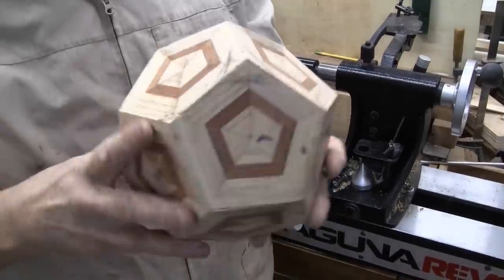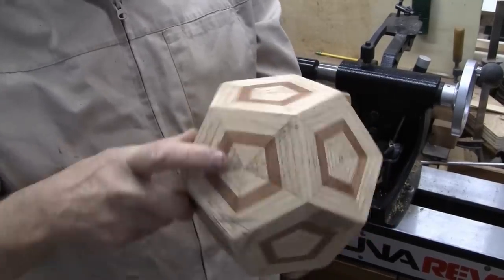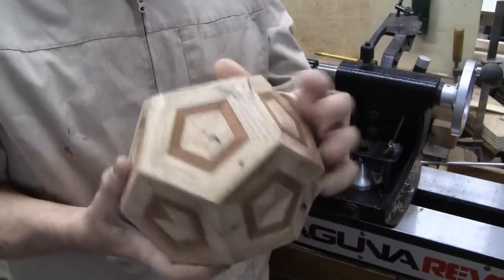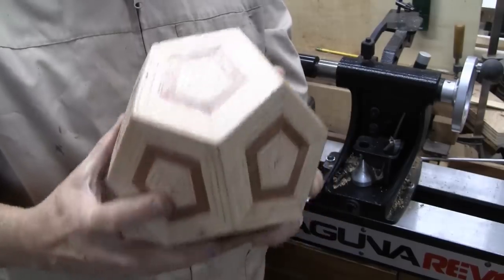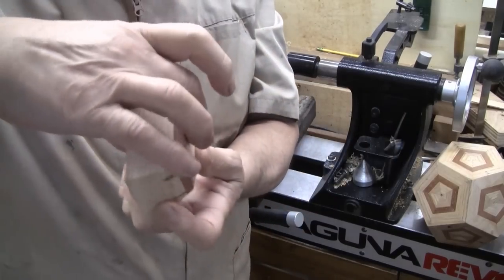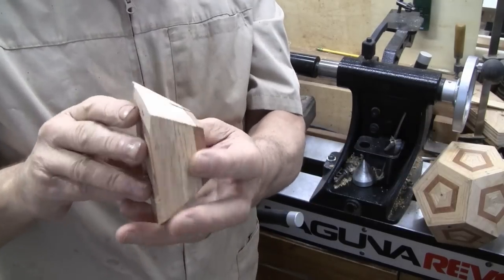Okay, this is all glued together, and I finished gluing it up yesterday, and I think I'll go ahead and make a decision on what I'm going to do. I like the looks of this so much the way it is, I thought about not turning it. But I used a lot of material making this so I could turn it. Made them a lot thicker than they would need to be if it was just going to be left as a dodecahedron. So we're going to turn it.